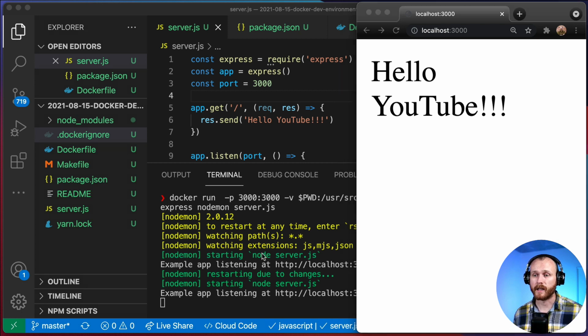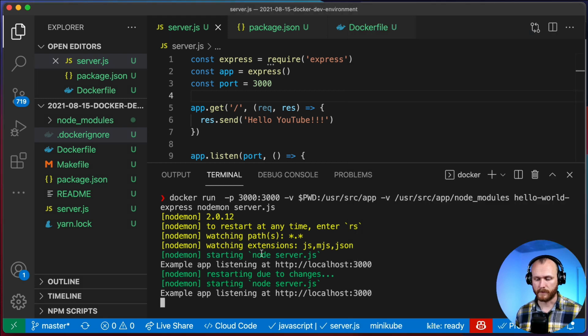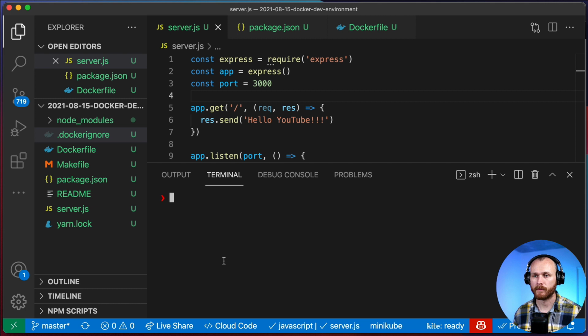The second thing that I want to show you today is how to set up using the Node.js inspect debugger inside the container. So I'll kill this app. Normally, to use the debugger, you would use something like node or nodemon --inspect server.js. And this would run an additional server on your localhost that you could connect to and get additional information from Node.js about the application that it's running. However, inside the container, the configuration is a little different. So let me walk you through that.